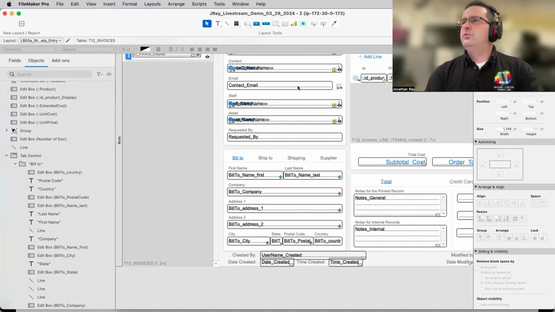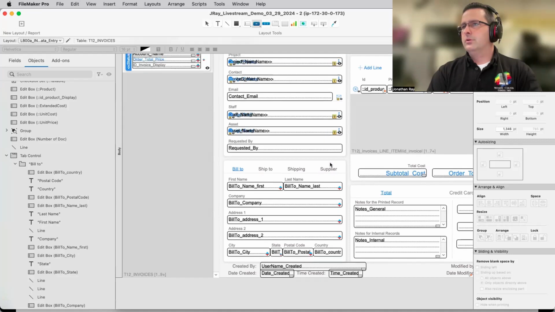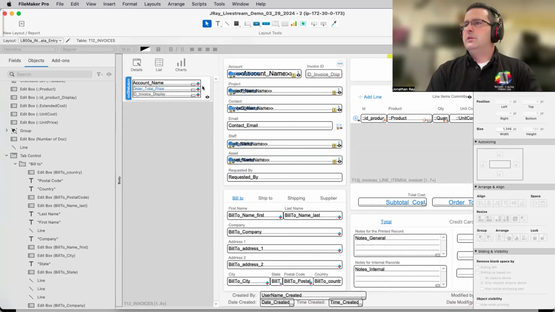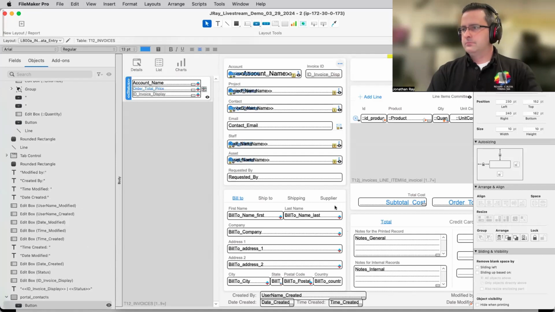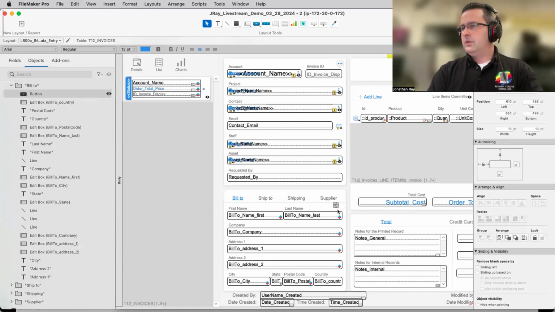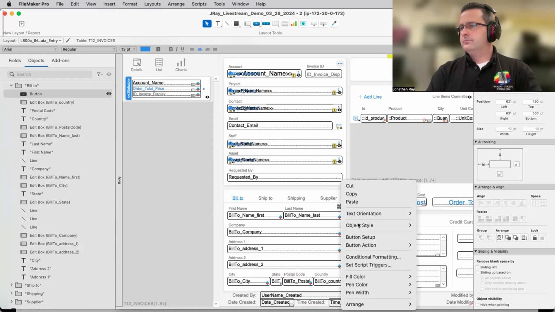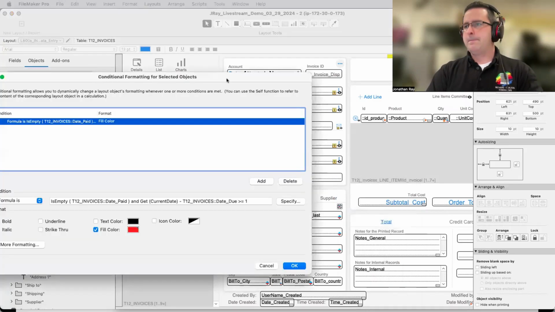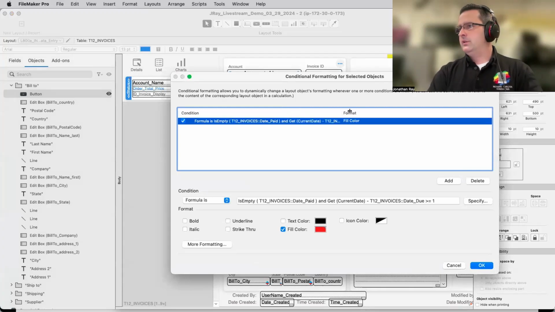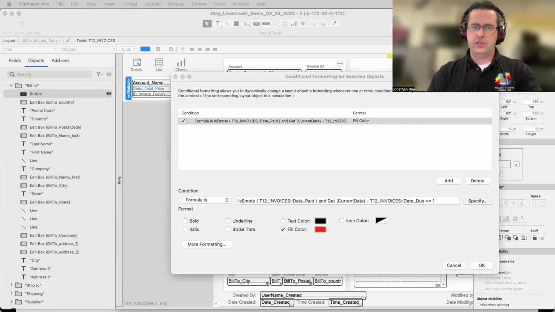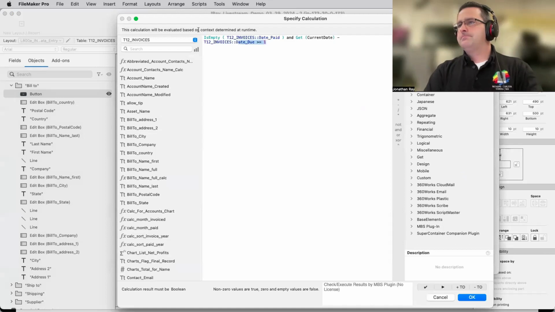What you could do is have a little indicator up here. Where is it? Yeah, I'm going to take this guy, and let's say you have a little red dot. We're not going to create the calculation field because there are other things we need to get into, but let's say that we had a calculation field.